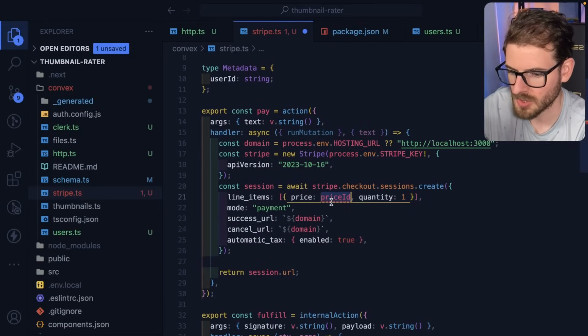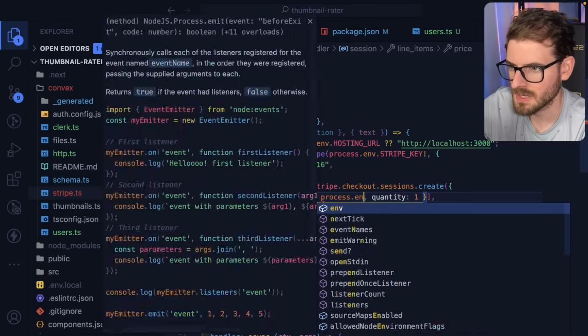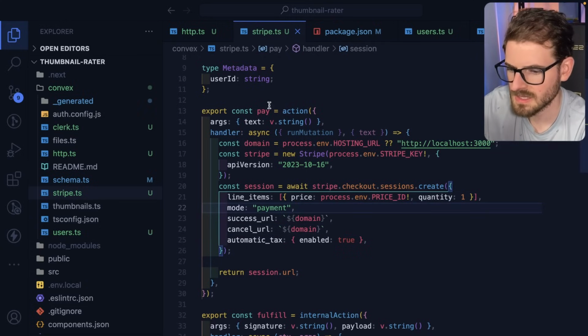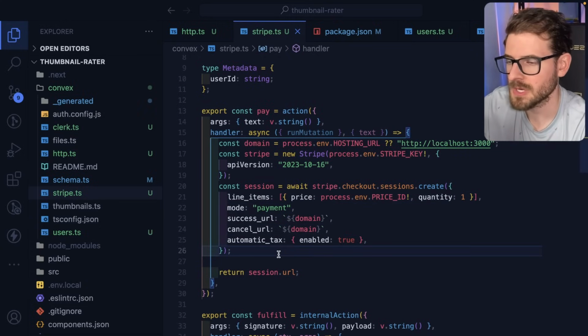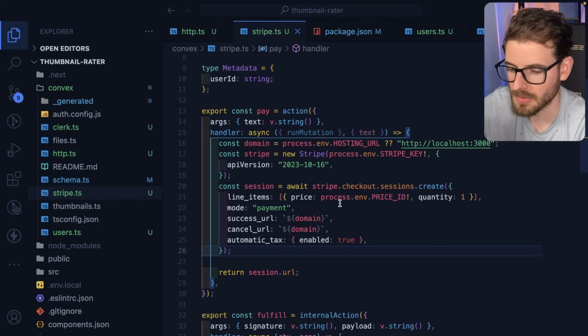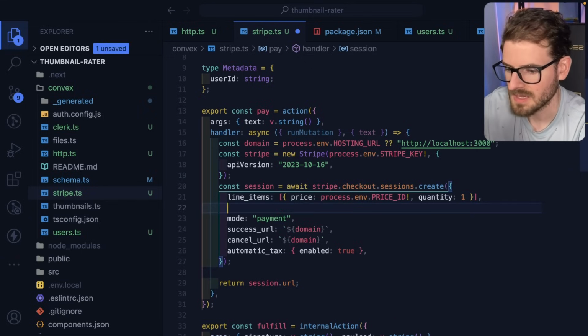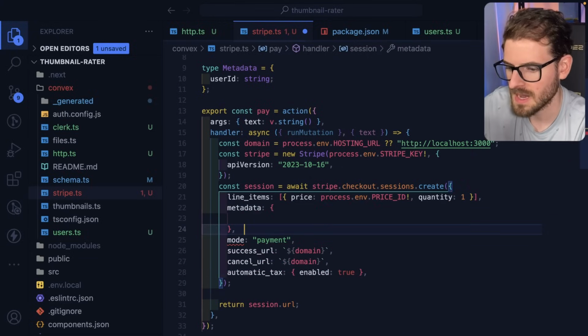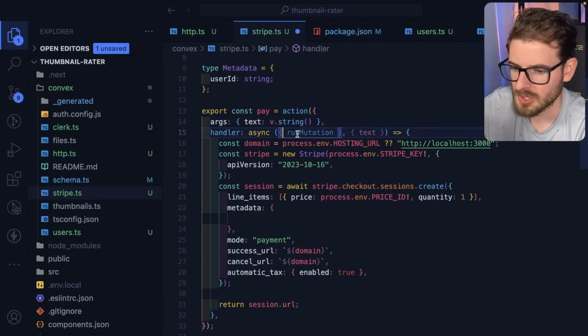Then what I'm going to do is instead of price ID right here, I'll say process.env.PRICE_ID with an exclamation mark. Now when someone hits this endpoint, they're going to get back a URL that you can redirect them to, which is going to try to subscribe their credit card to a monthly billing product. The second thing I want to add in here is we have the ability to attach metadata. It would be nice if we could attach the user ID once they've logged in, and probably even look up the email if we assume that's been created from the Clerk webhook as well.